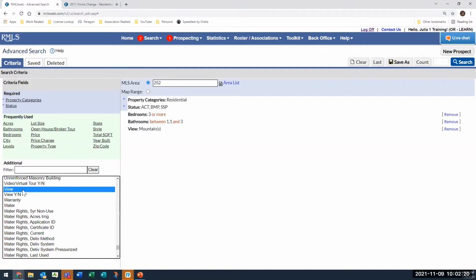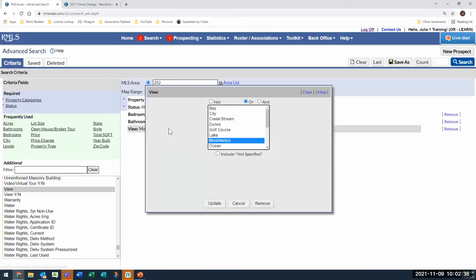Now, where you might need to use them both in conjunction is what if they say they want a view, but there's certain views that they do not want. So for example, let's go back to mountains, and I'm going to reactivate that criteria simply by clicking on it in the choice box there. Okay. And instead of saying, I want a view of the mountains, they're going to say, I do not want a view of the golf course. And I'm going to hold down the control key on my keyboard and also click on pond and update it.